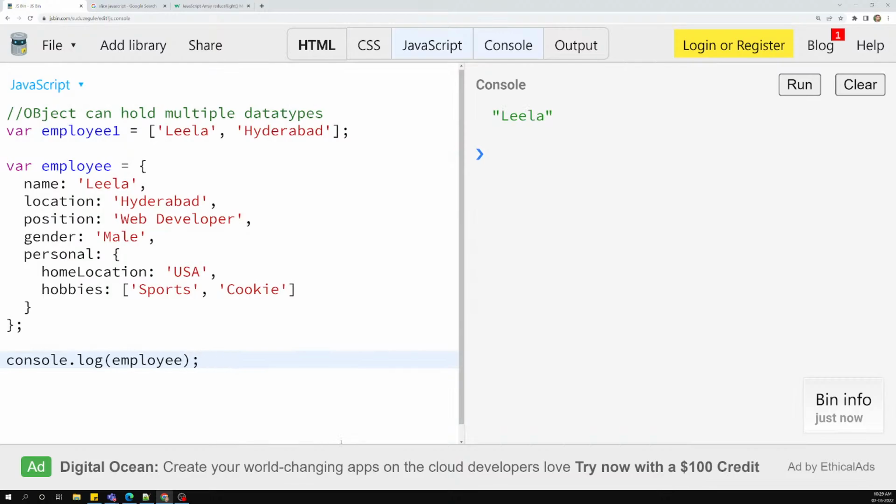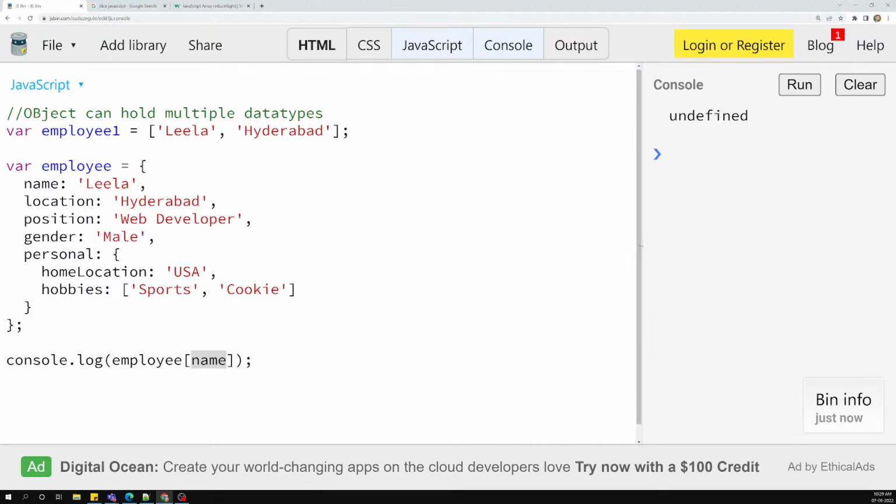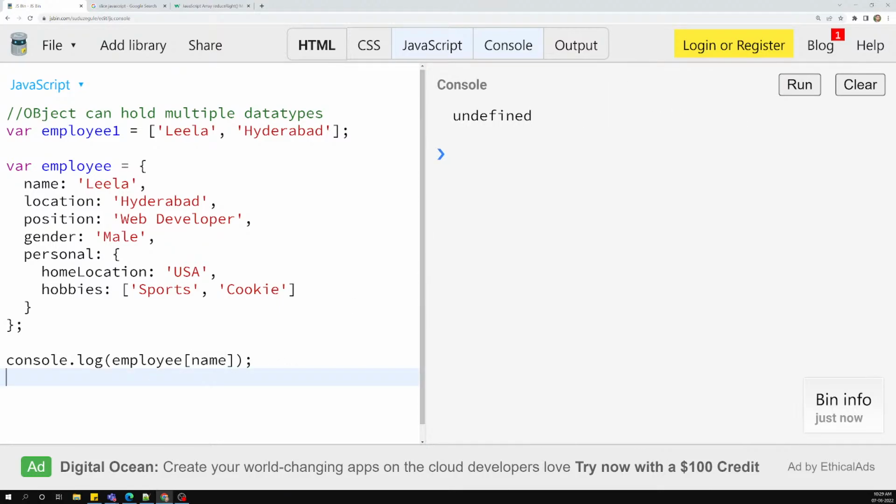For example, if you want to get these details from an object, you can use employee.name and you are able to get it. Both are objects, so why can't you do it like this? With of 0 we are able to get it. Now if I try employee of name without quotes, we get undefined. Why? Because here name is treated as a variable name, and it searches for a variable called name. Instead, if you want the key, you use the string name here.